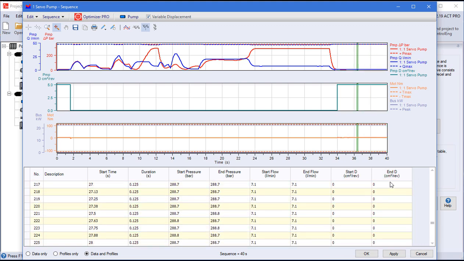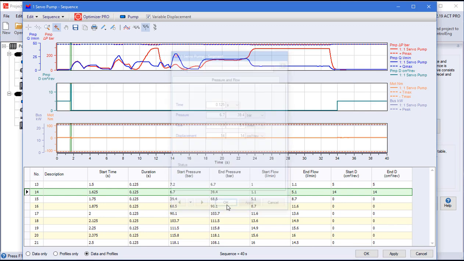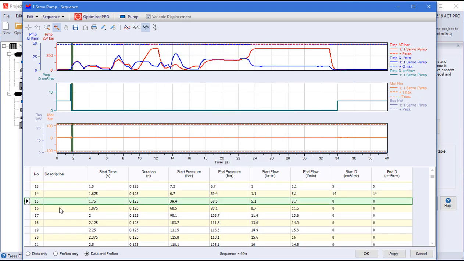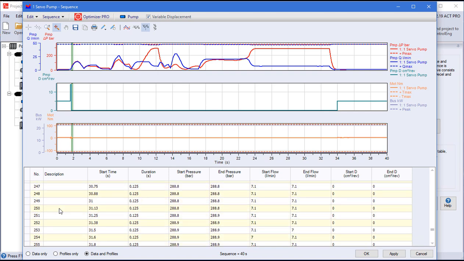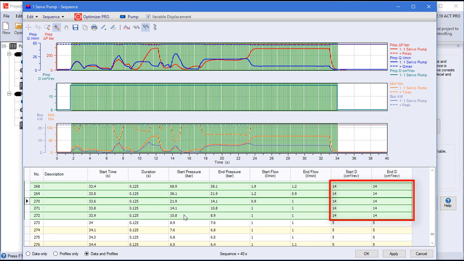Finally, for those segments in between, I will define a displacement of 14 centimeters cubed. Now the variable displacement sequence is defined.